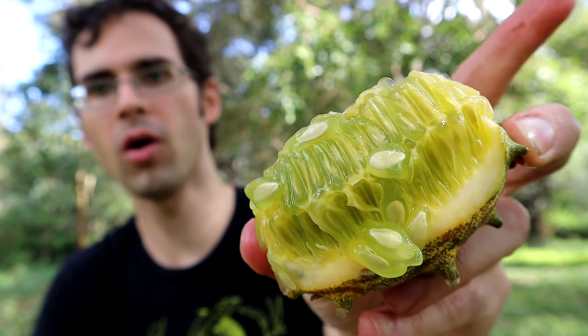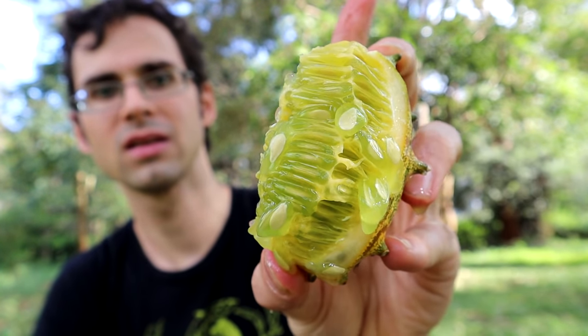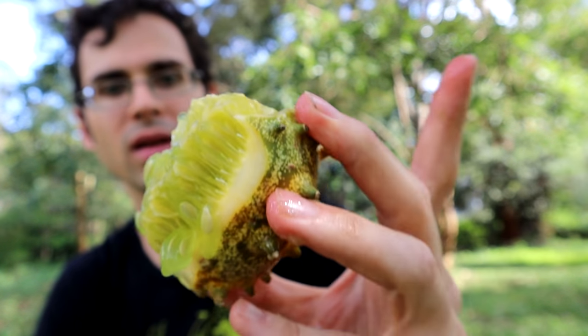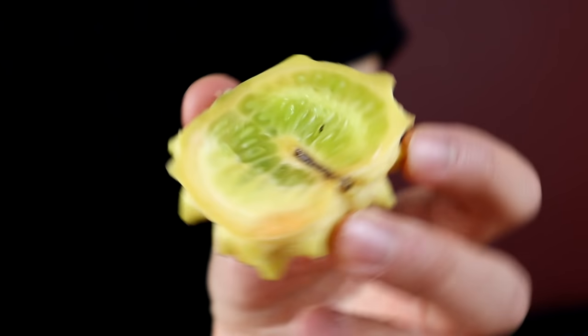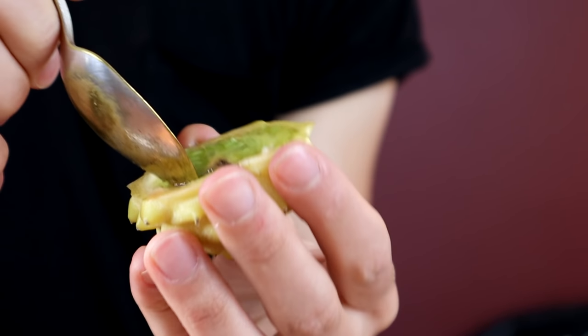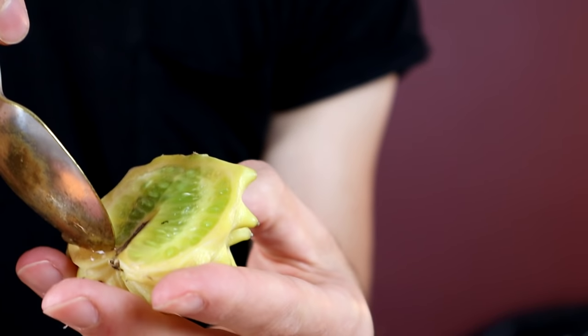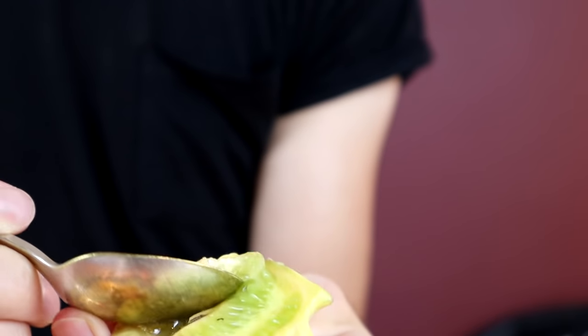It's like the sweetness of a cucumber — maybe a 1 or 2 out of 10. A lot of people do not like the texture of regular Kiwano because you've got these little cucumber-sort seeds with a little capsule of gel-like pulp around them. Some people don't dig on that. On this one it's a little bit easier to take — it's maybe a little bit drier, and those bits of pulp are also a bit smaller. So if you don't like the texture of regular Kiwano, you might like this one better.